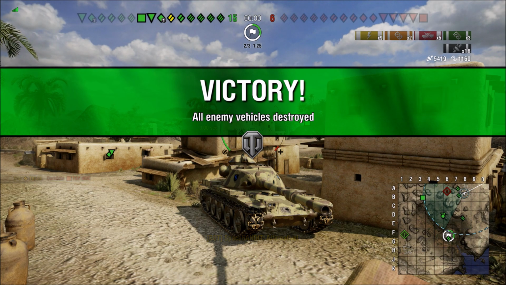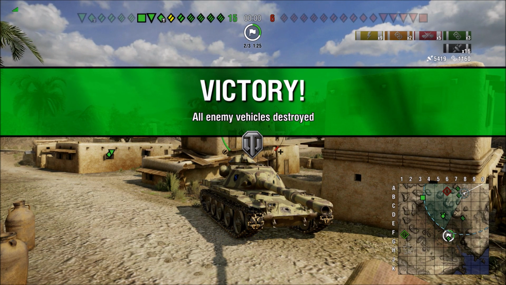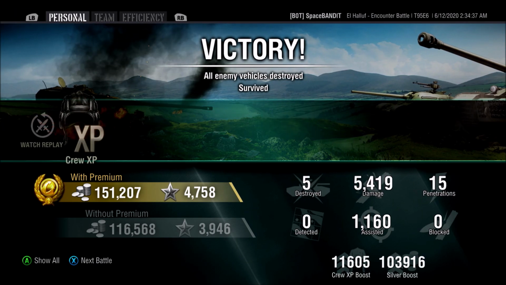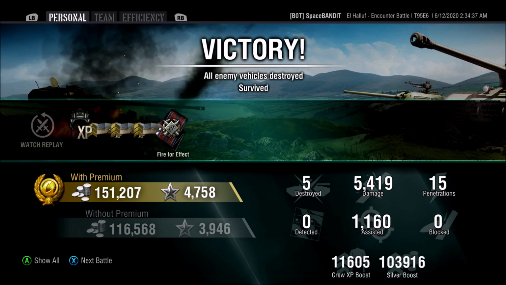So quick game, and what do you see up there? 5.5k damage, and that's what this tank does. The rate of fire. You just kind of get into the situation and you unleash the fury. You unload your gun, your 400 alpha every 6.5 seconds. It's just like so devastating.